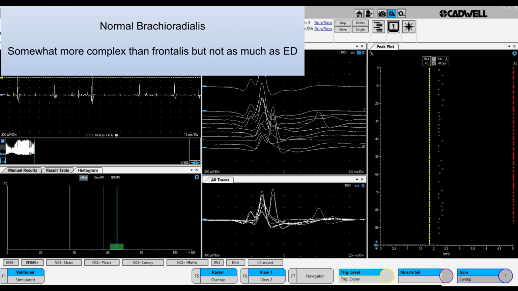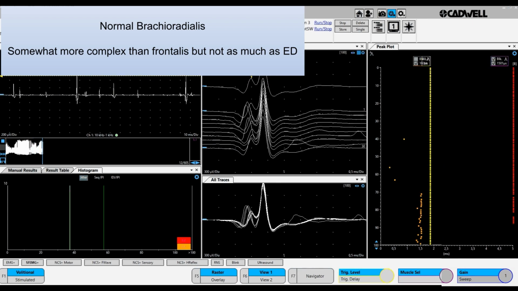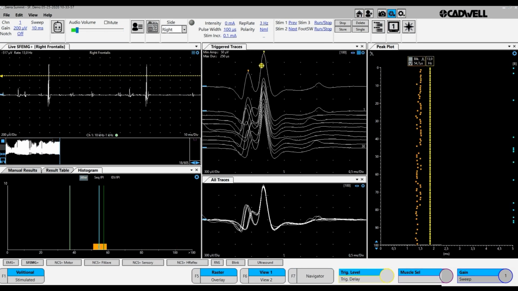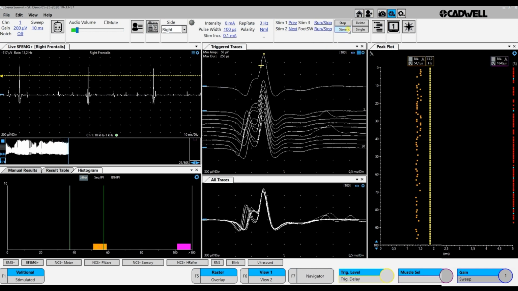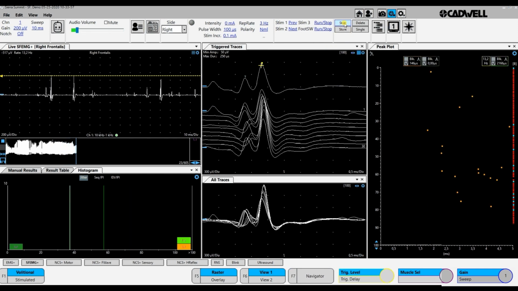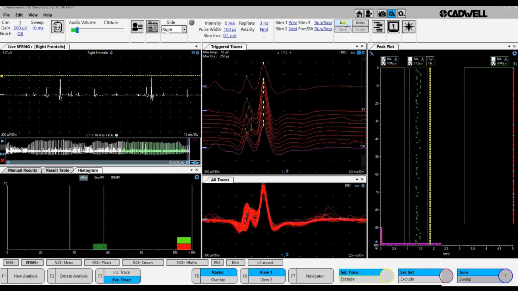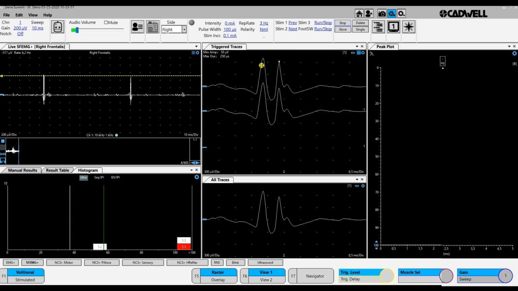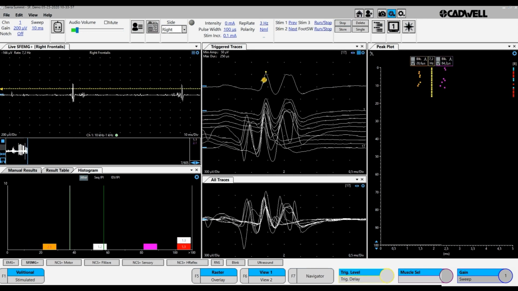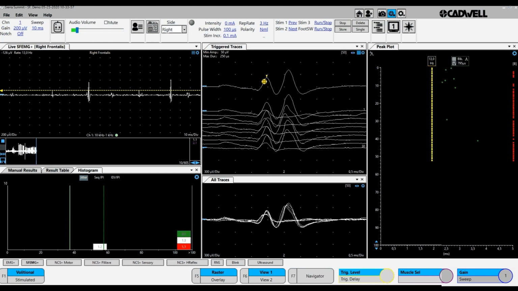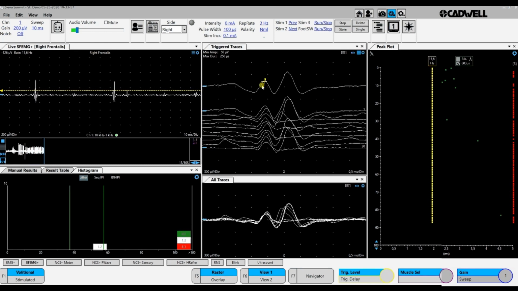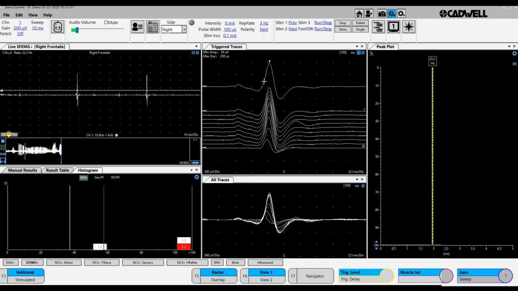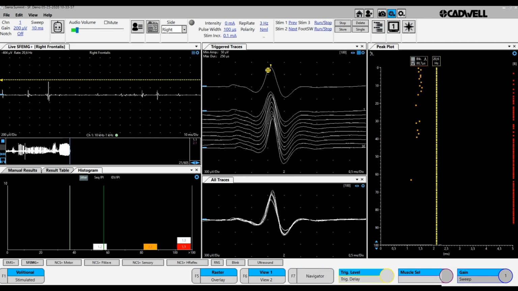And now we are recording from the brachioradialis muscle with a slight voluntary contraction, triggering on the second signal. Here's something we call flip-flop. And you see the jitter there. And then I move the needle again. Here's another. The last one is not a pure signal, so we cannot use this. That was a combined summated signal.